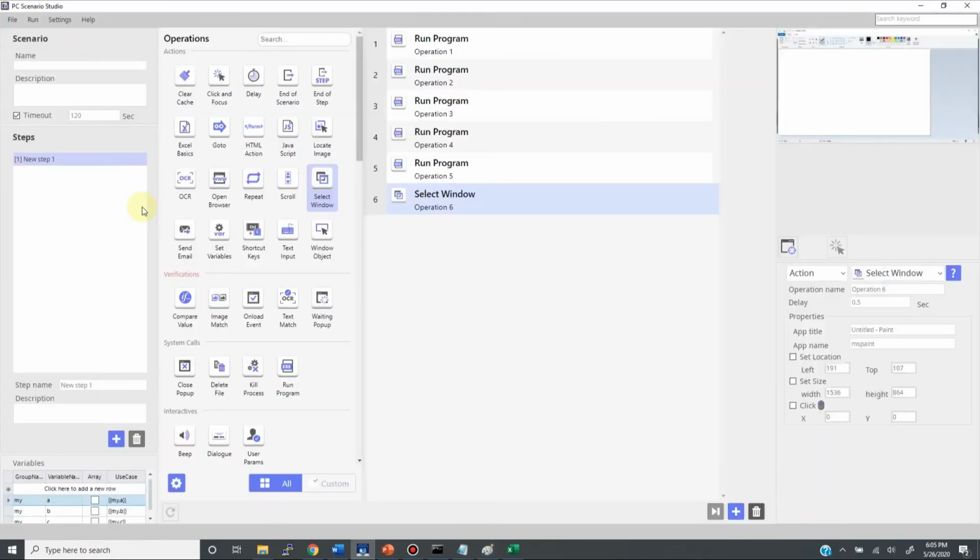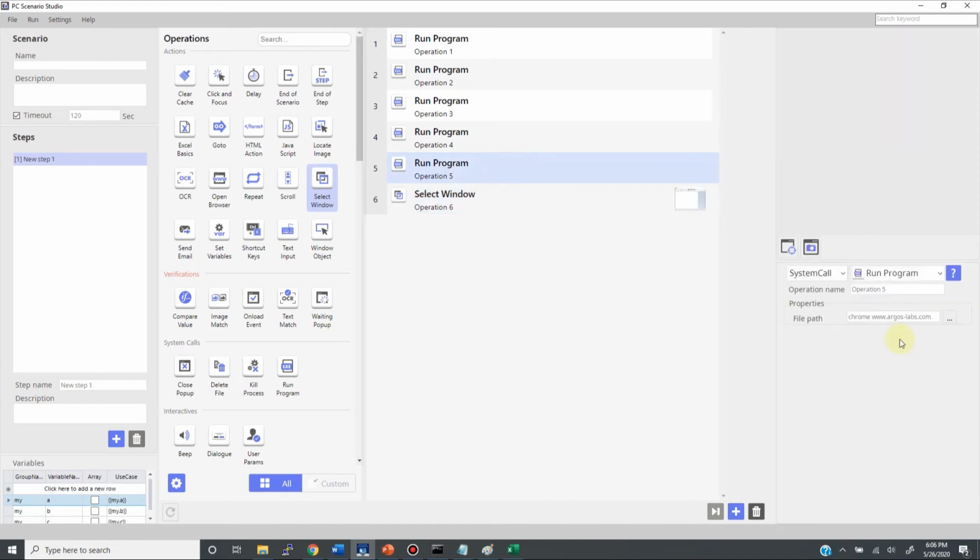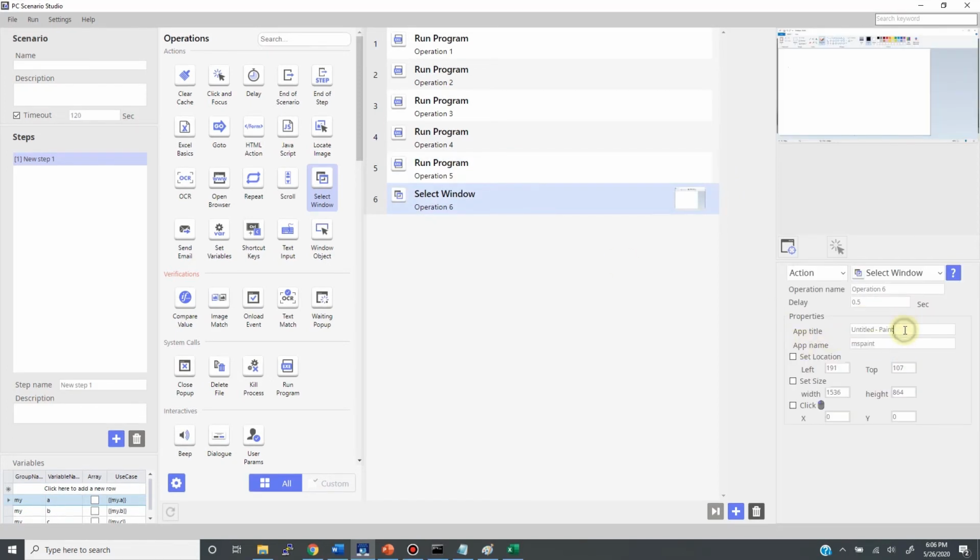Like in this example, when you have multiple windows by multiple applications open on your desktop, it is very important that you control which one of these applications has the Windows focus. In this case, select window using properties is useful. This operation allows the use of wildcard, asterisk, like so. You can use it like this.